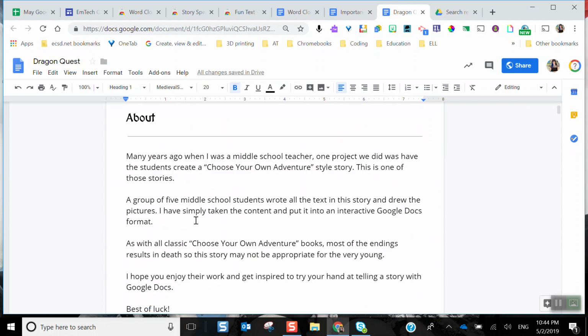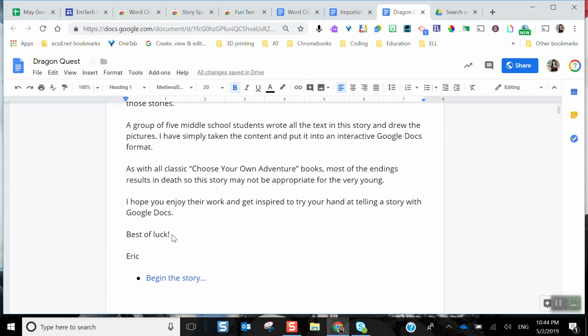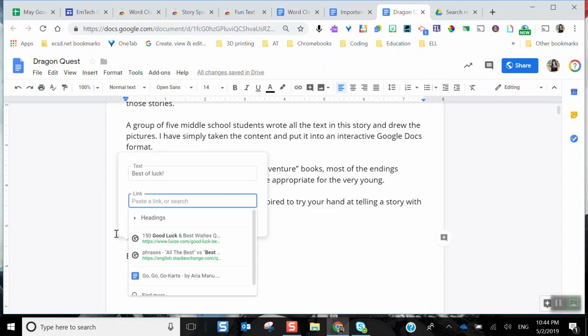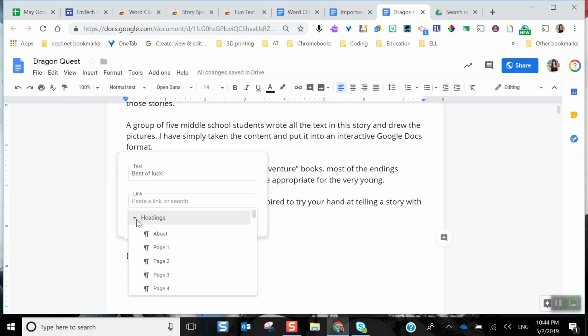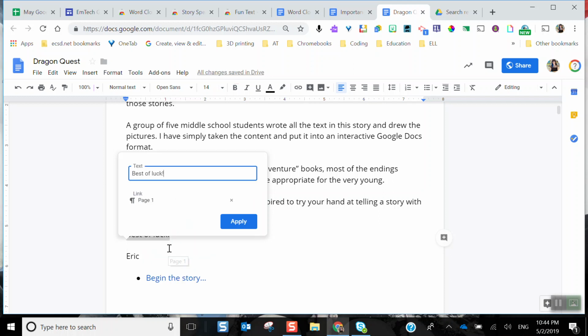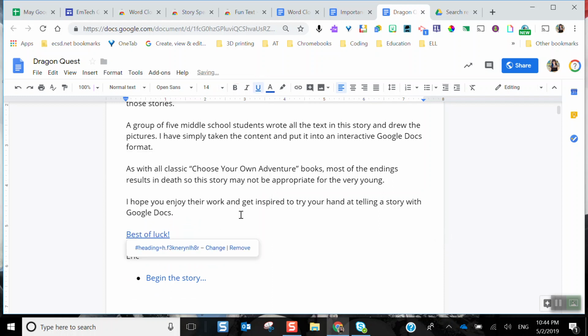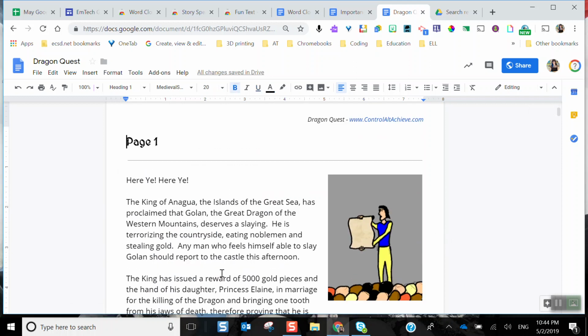Now I can have things linked to that heading. As I'm reading about my story, perhaps right here, I want to link "best of luck." When I create that link, one of the things that's going to pop up is the word headings. Any heading you've created in this document, you can create a link to. So now I'm going to say page 1 and apply. Now if students were able to create their story and click "best of luck" and go to that heading, it will zip them down to that part of the particular story. This is also an amazing strategy as a study tool to organize your thoughts and the different types of information that you have perhaps throughout a unit.